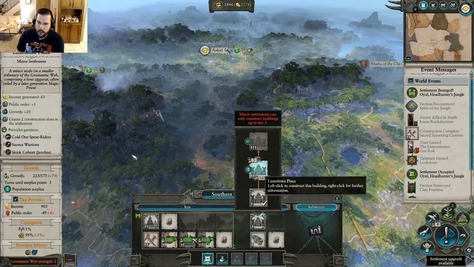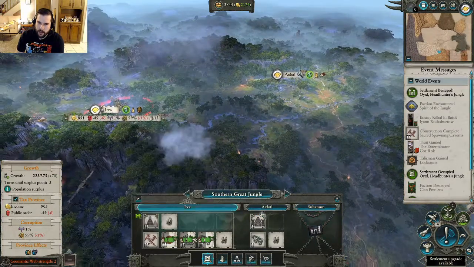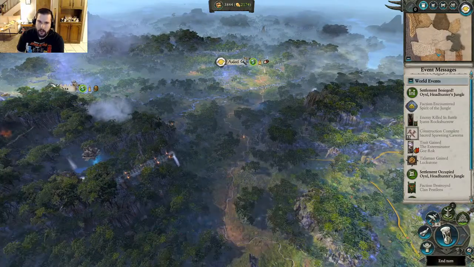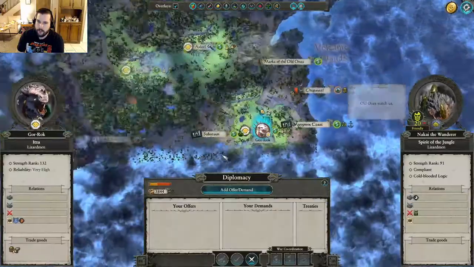We could... No, we're waiting on that. That's right. We are waiting. We do not want to level up that, so we'll go ahead and skip that notification. I don't think there's anything else we need to do on our turn, but we did interact with them.